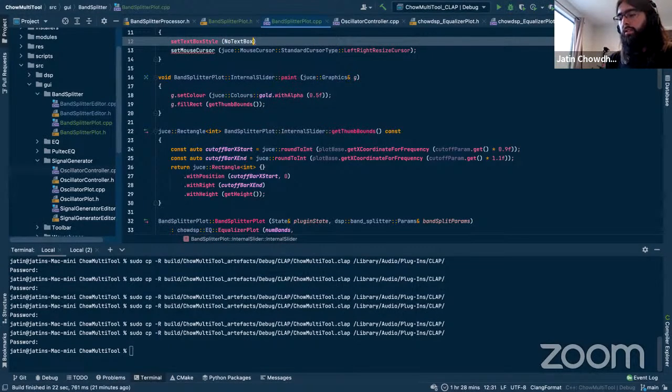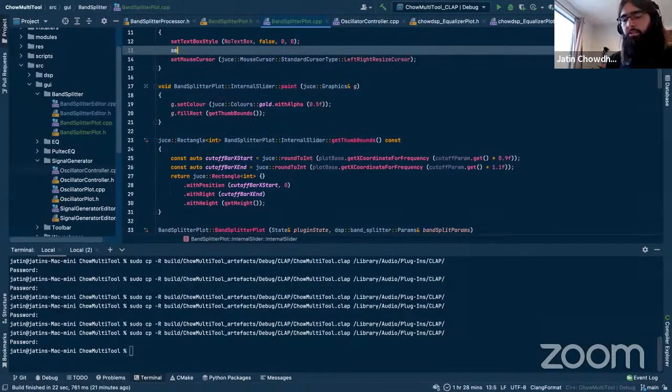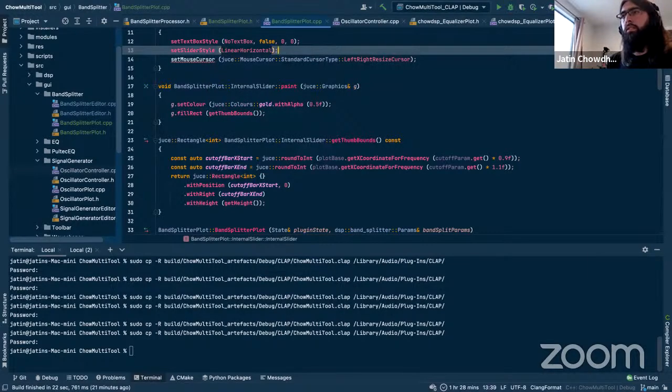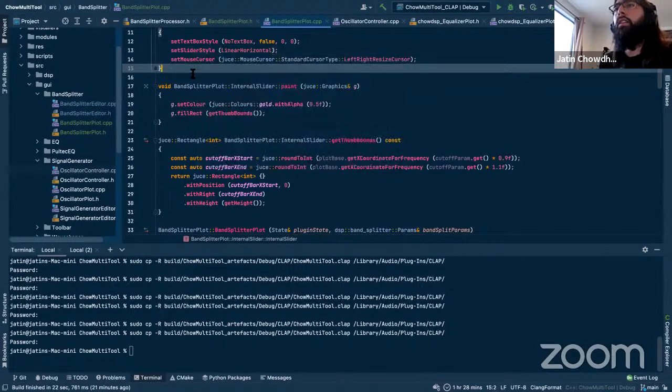No text box. And I don't think these arguments really matter that much. So this is just setting like the size of the text box and if it's read only or not. But we don't care about that here because there is no text box. And then also slider style. I think we're going to want this to be a horizontal slider. Linear horizontal. Is that the only argument we need in there? Yeah, I think that'll be okay.